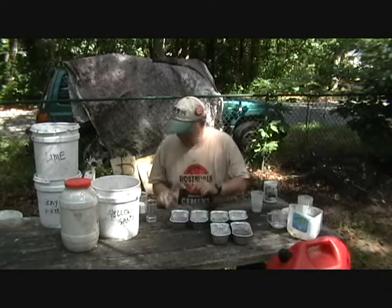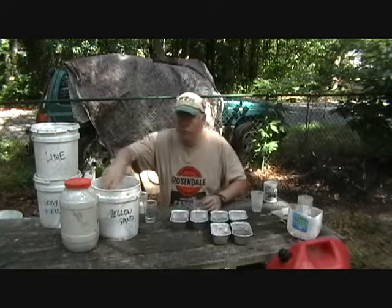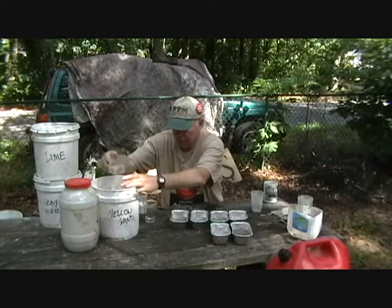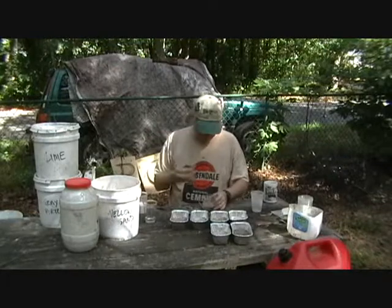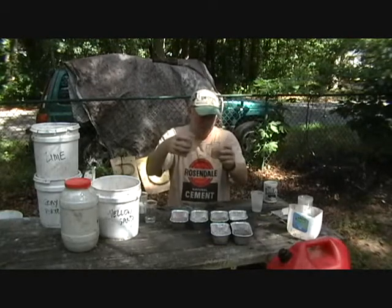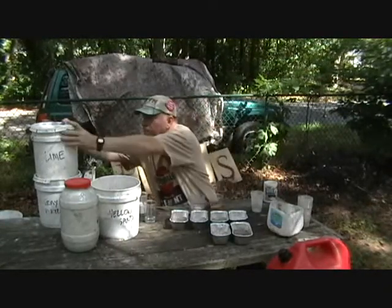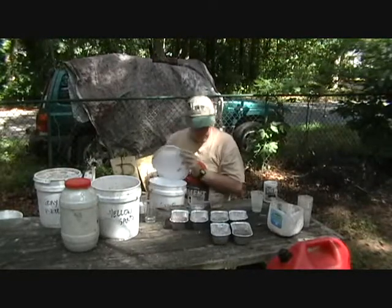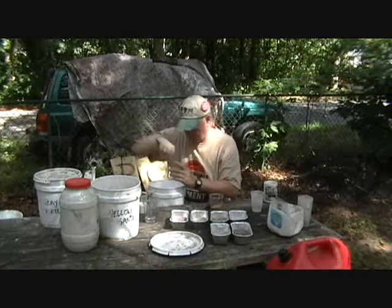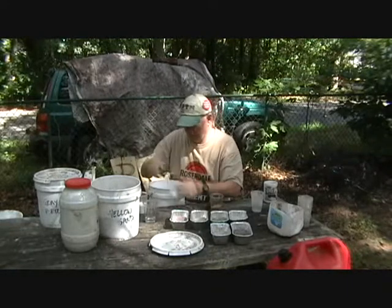Anyways, there's one last experiment that I want to try, and it's going to require, again, a 50-50 mix. I'm going to go with the 50-50 mix of the sand and the grape nuts. Okay, and we put that into our mixing container. And then I need a little bit of lime. Lime.